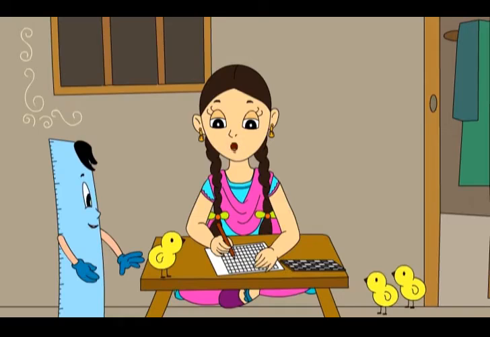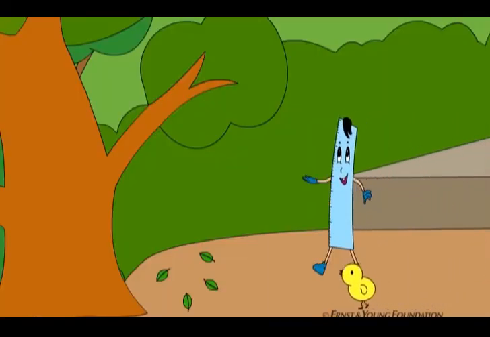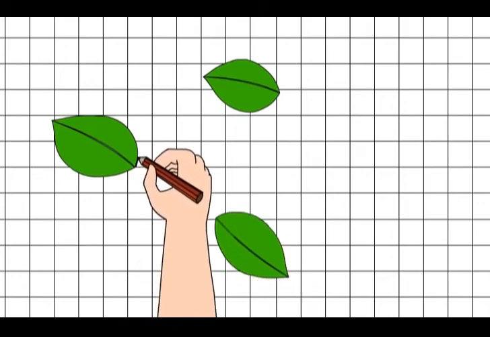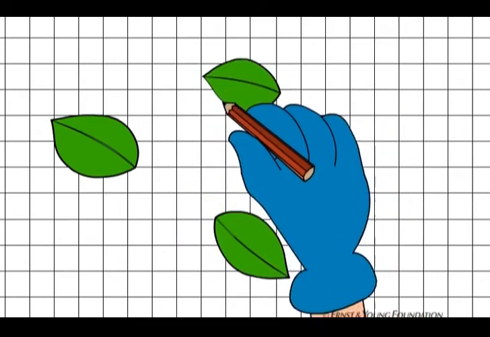Chick, can you get a leaf for me? Even I will get a leaf, Meenu. Look, I have got 2 leaves. I also have 2 leaves. Here, Meenu, take this. Now I will place these leaves on this sheet and mark their edges with a pencil. Like this. I will also mark the boundary of 1 leaf. I will also do it for 1. It's all done.